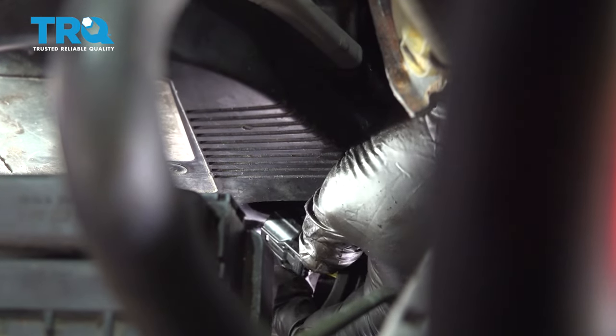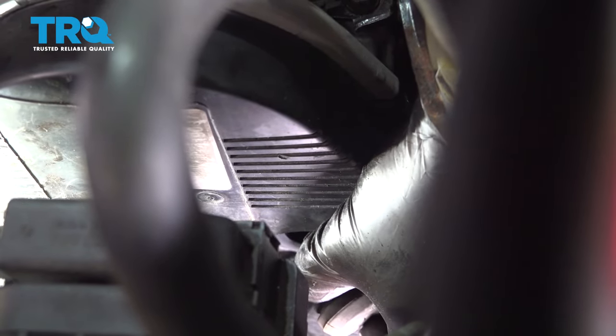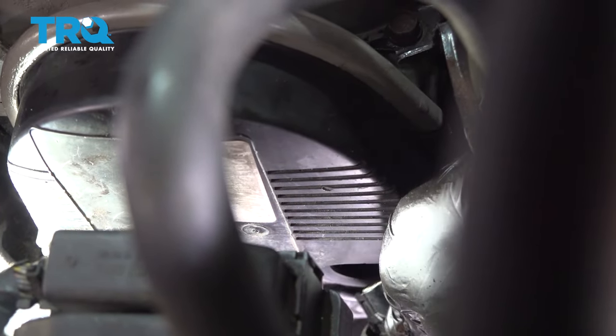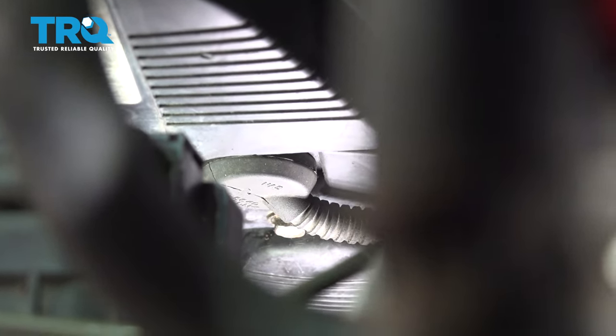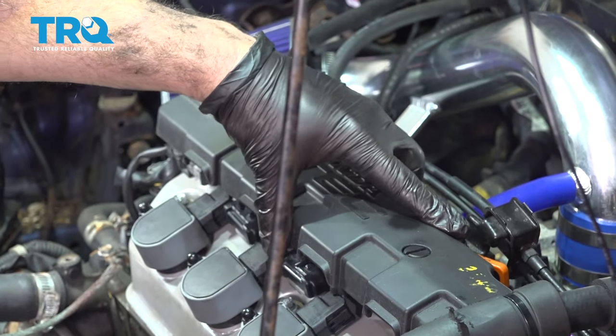Install our cam sensor connector. And just work your way around the perimeter, pop that in. It's going to install our cover right here.